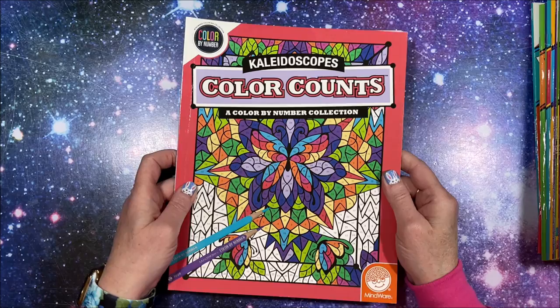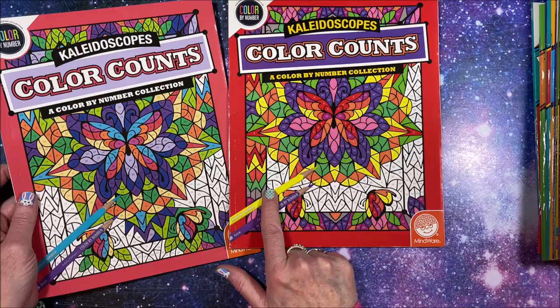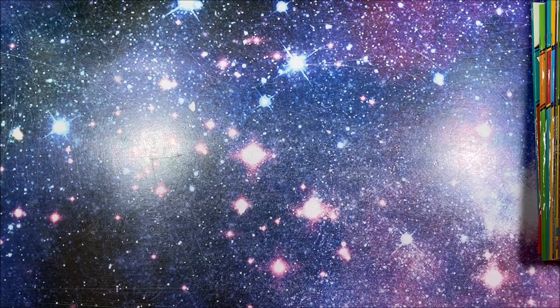Kaleidoscopes. Is that the same thing? It looks different though. What in the world? It's different colors. Well, isn't that interesting? What if the pictures are the same? Well, I'm going to go through it on my own time. A couple more to put on the side so I can look at it, see if they're the same book.